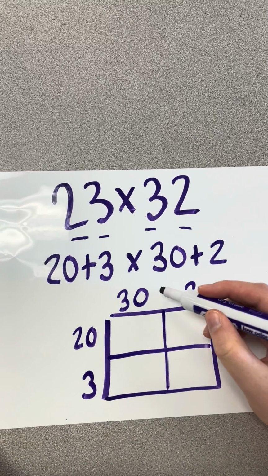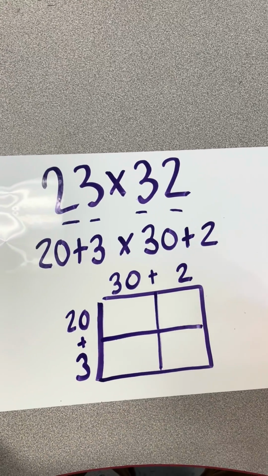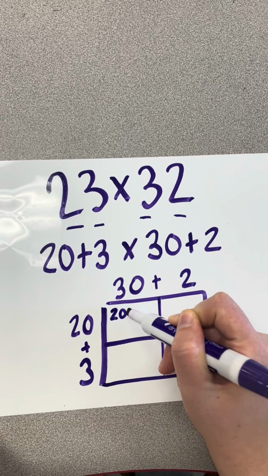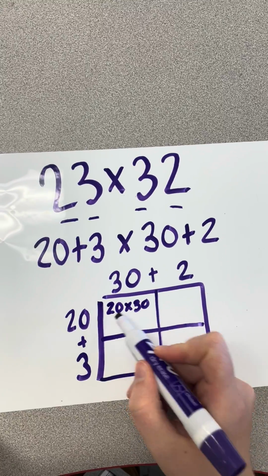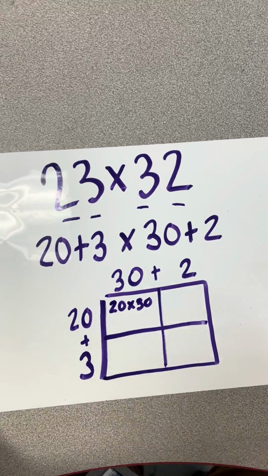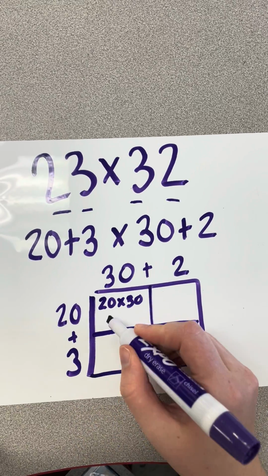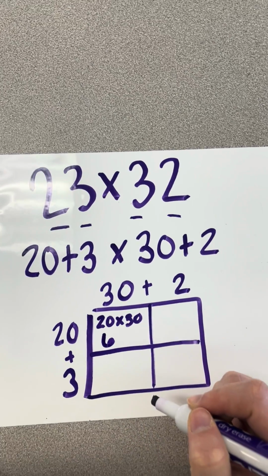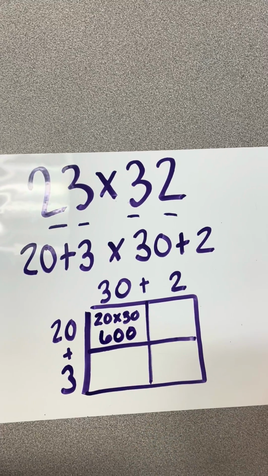To get started, I'll add these plus signs just to help guide me and make that a little bit more clear. So let's look. Our first problem is going to be 20 times 30. We can look at those first digits. We have two tens times each other, but we're going to break it down into simpler terms. So we have 2 times 3, which we know is 6. But we also still have to include those tens. And we know that 10 times 10 is 100. So this would make that 600.